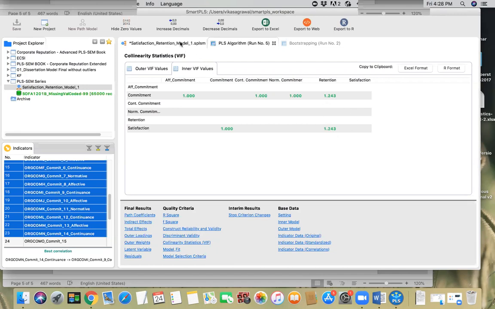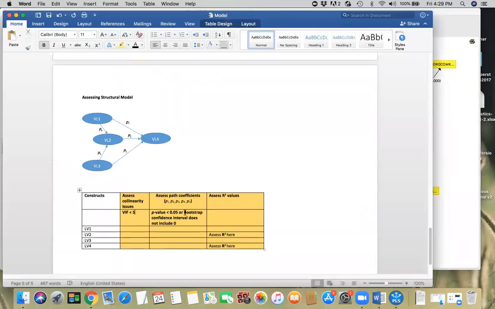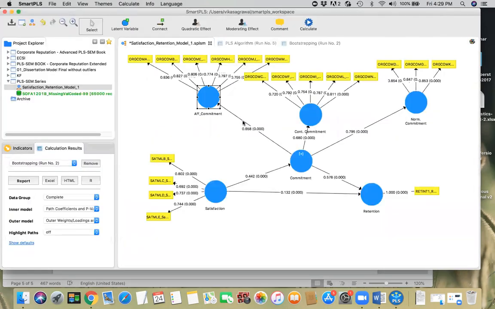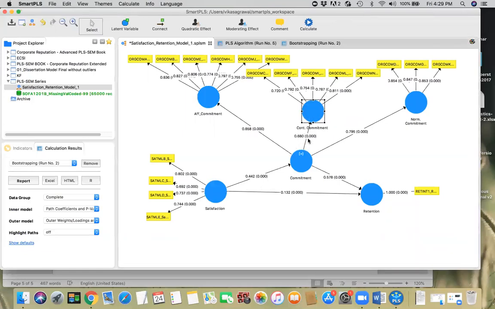The next thing we have to look at is the path coefficient significance. So all these path coefficients, we have the bootstrapping result here. We can check it right here. So it's showing us the p-value as well. So all these are less than 0.05, right? So that's significant. Not this one, I'm sorry, this one is the loading, but here 0.78578 is significant, and this is also significant. So this tells me that all the path coefficients are significant at 0.05 level.